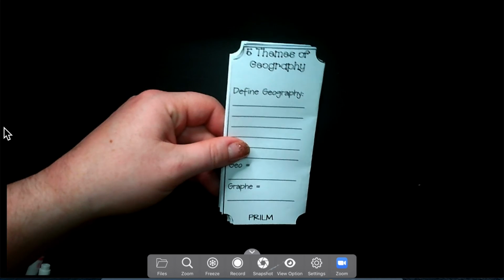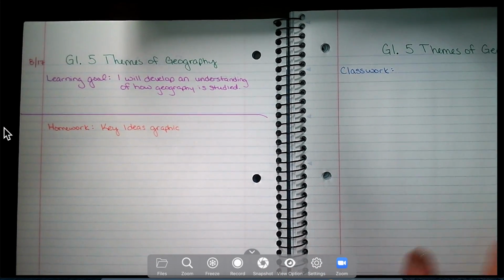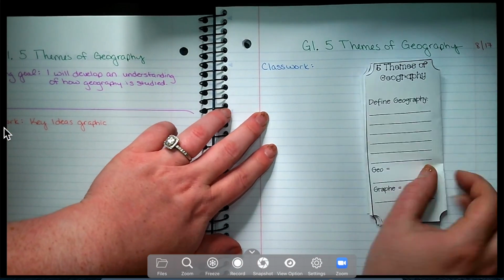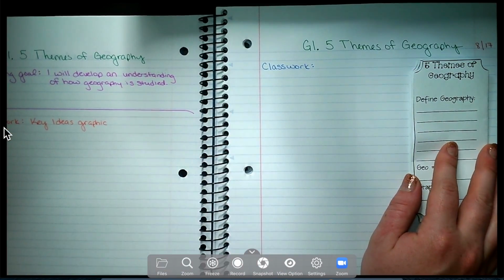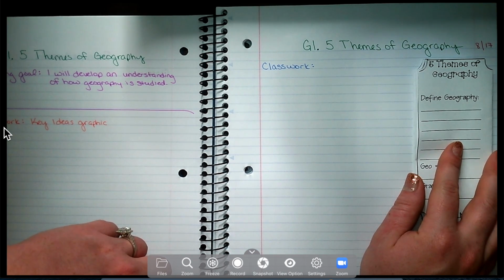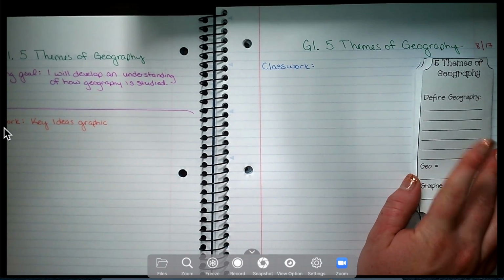The last thing you're going to do today is you're going to go back to that page that we started in your notebook. So I've got lots of pages to flip through. This is the page that we started, and I want you to glue this down towards the right side. And that's all you're going to do for history today. Tomorrow we'll take the notes together.